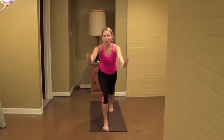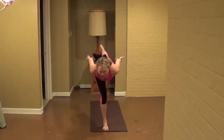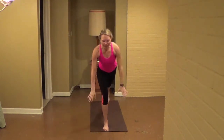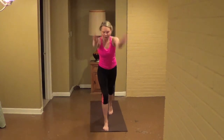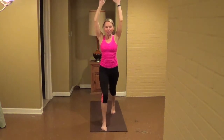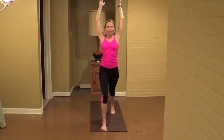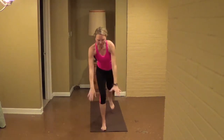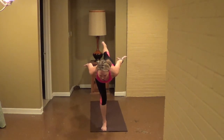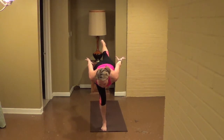Strong belly if you want — rock your weight into your right leg as you lift your left thigh into a jet airplane. Keep the shoulders at the back for eight, keep the hips level, seven, firm with the right leg, keep a slight softness in the right knee, six, five, four more, we're going to keep the belly tight, try the back, three, two more. Next time we're going to hold for eight. Find extension through the toes and through the crown of the head. Seven, six, five, four, three, two, one.